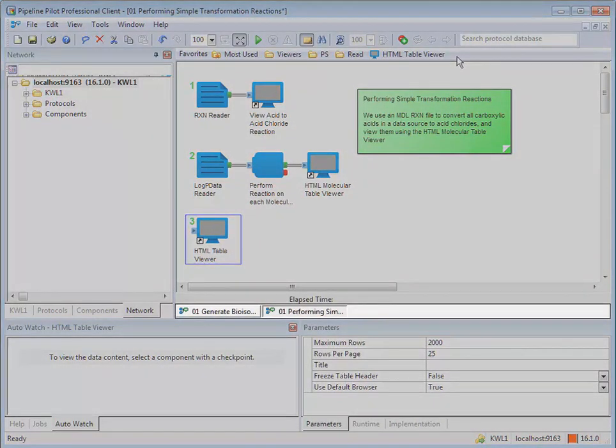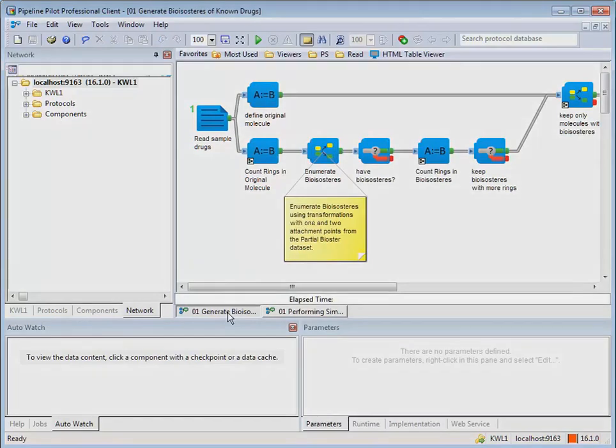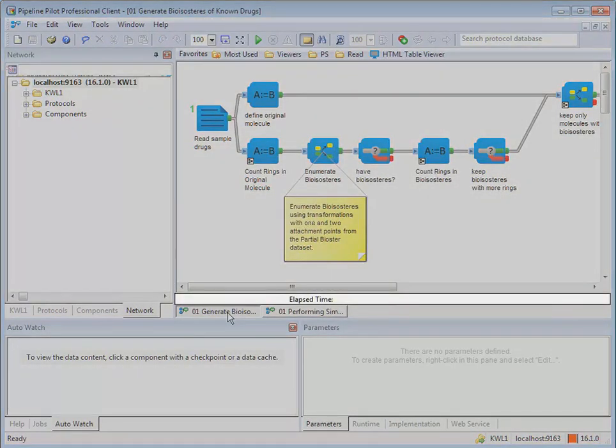The task bar contains a list of the protocols that you currently have open. To switch protocols, click on the protocol you would like to open in the active window. The status bar is located directly above the task bar. It tells the current status of the job, as well as the runtime taken during the most recent run of the program. Note that the contents of this bar will change depending on which protocol you currently are viewing.